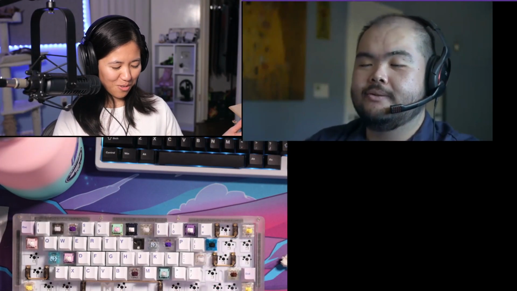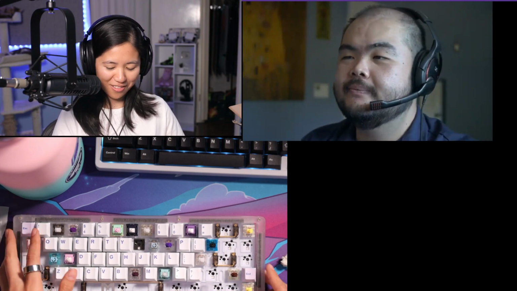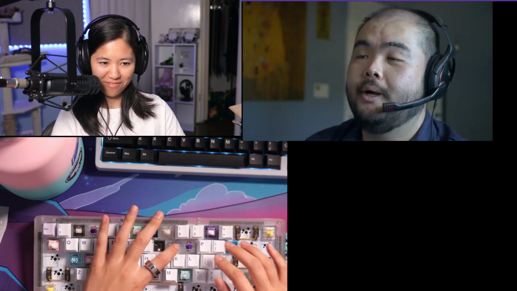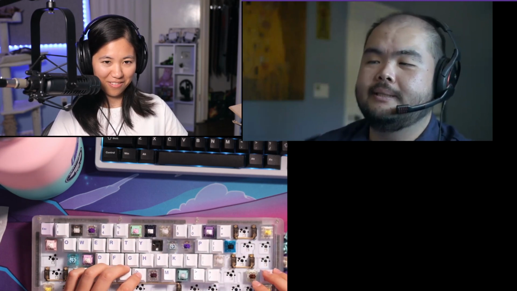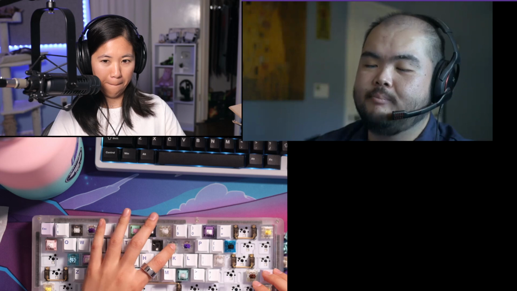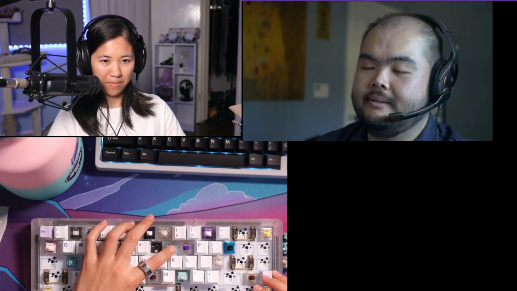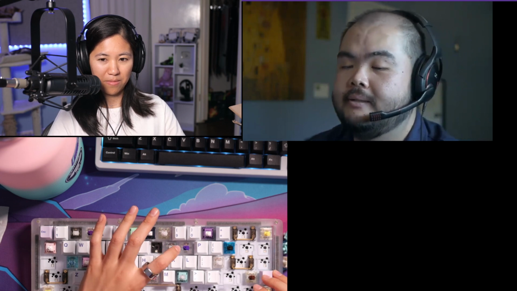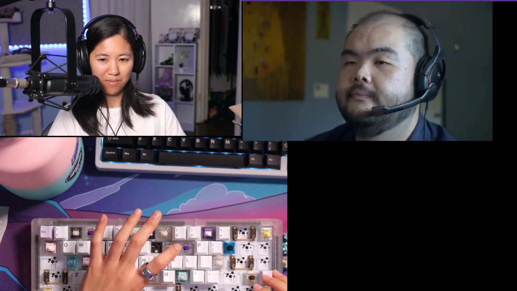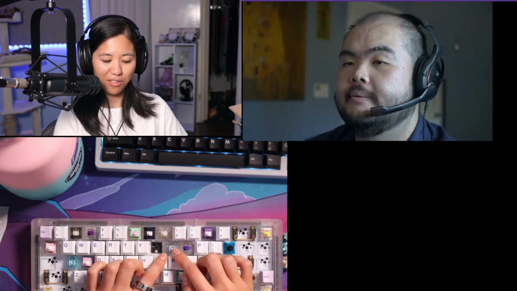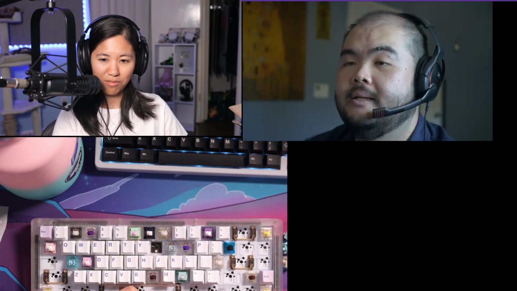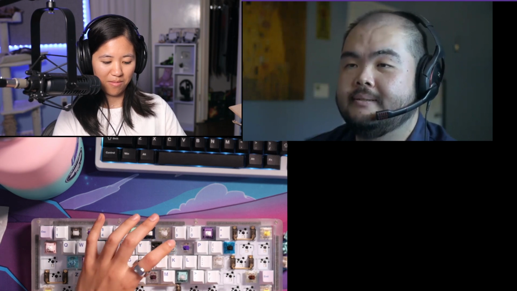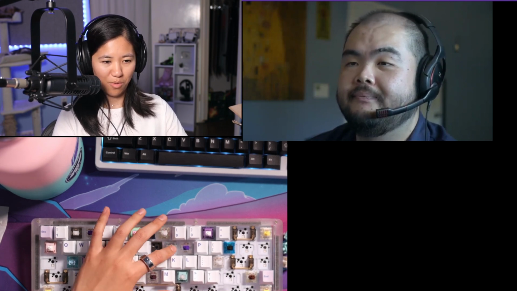Okay, let's move on to TTC Bluish White then. You've been raving about it. Oh, be careful though. There's two types of bluish white. There's regular bluish white, which only has a silenced bottom. The top out is clacky, and then there's silent bluish white, which is the full silent switch, which I like a lot. So is this a normal bluish white? Yeah, if you can hear the clack on top out, then it's a normal bluish white. Okay, yes. We've got a normal one.